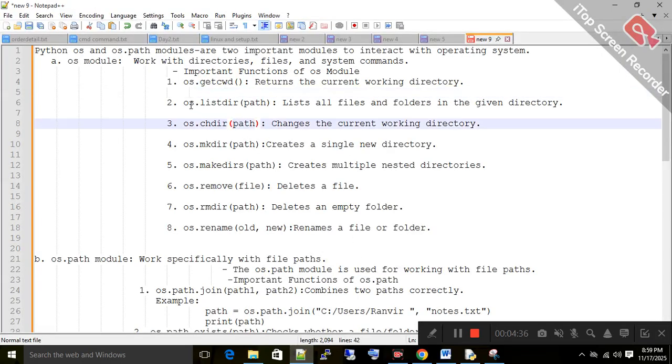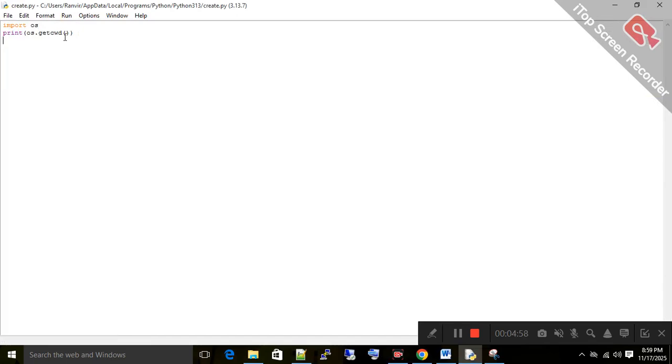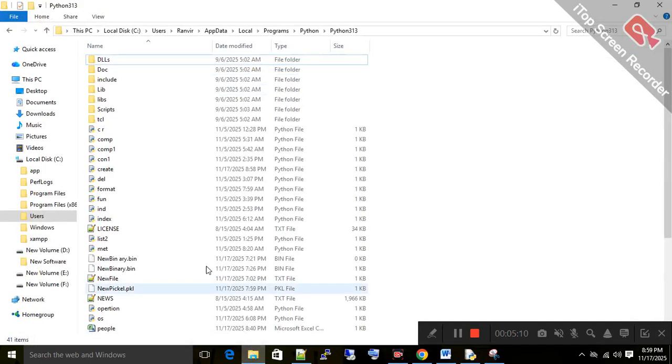Next is os.listdir(path). It lists all files and folders in the given directory. I want to list all the files or folders in a given directory, so I will use this method. I need to provide the path here.